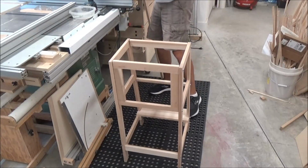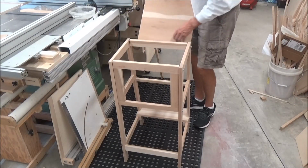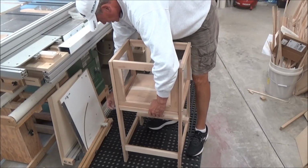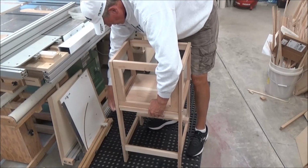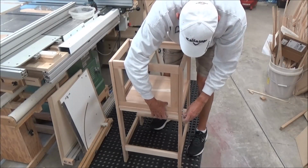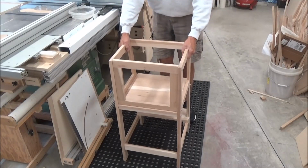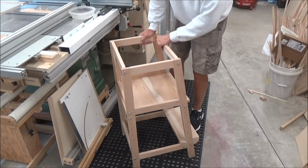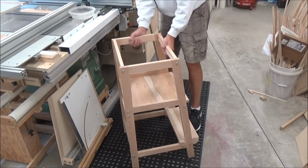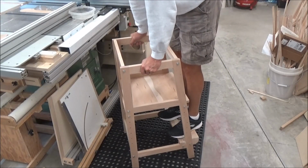Now the platform, and you can see that this has got a similar stripe in it, and I like to call that a river. So this comes in and sits in here. It's on the topmost setting. And that started well. And so did that. Now we can snug everything up. Just run my hands over it and make sure I've got everything. And that feels good. It's a good looking piece. And it's solid.